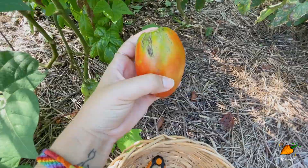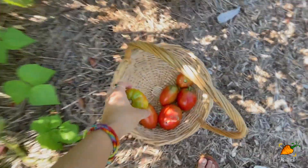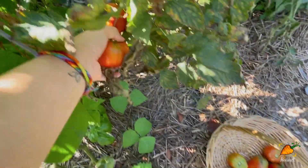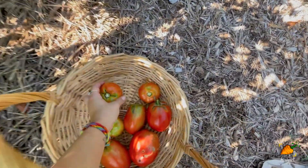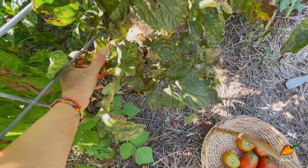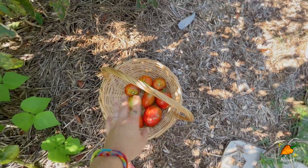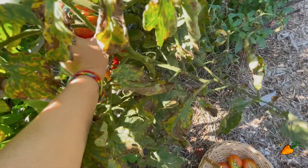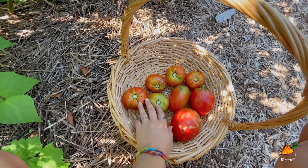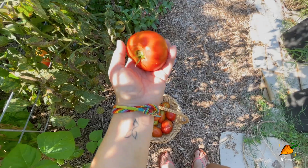Oh wow, look at all these beautiful tomatoes. I want to point something out — you might notice I have a couple of different baskets. This one I like to use for tomatoes because it is wide and short. Tomatoes are kind of soft and don't stack super well, especially when harvesting other produce. I'd rather have one or two layers so they don't bruise — I've definitely put them in baskets before, left them on the counter for a couple of hours, and come back to find the bottom ones all dented.